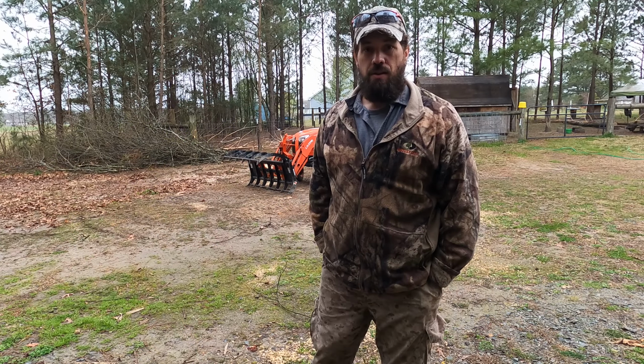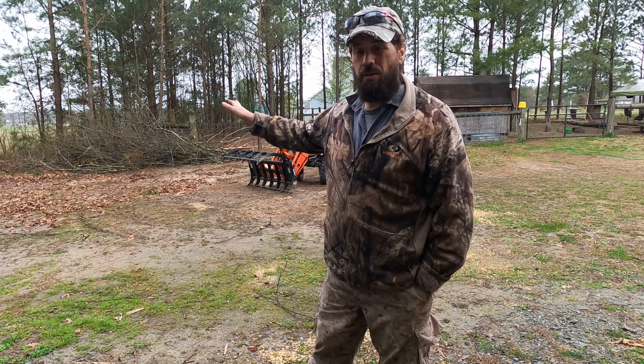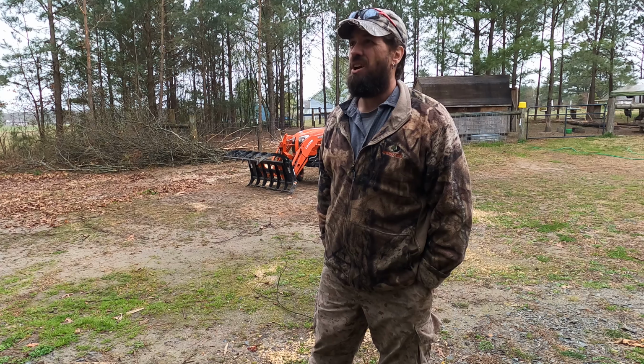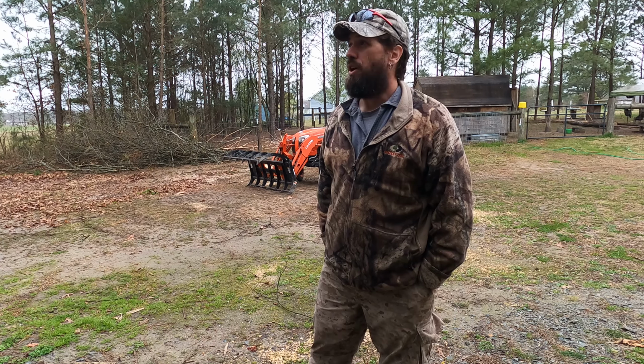Well, we got the tree down. Things went very well with that. We got everything cleaned up for the most part. We still have a pile of brush over here. We'll chip that at a later time. We're not gonna do it right now because it's raining. The camera's in the shed underneath the overhang.